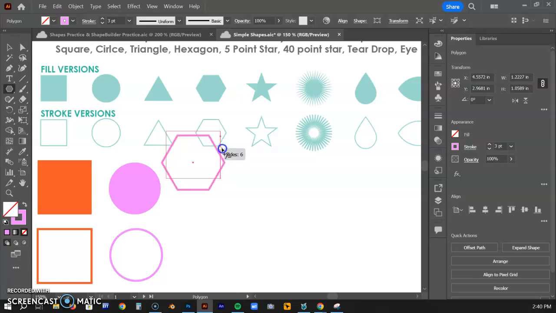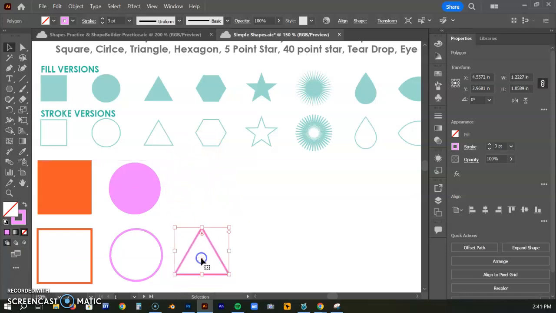If I go to 6, that's probably what you started out with. You just click on that, drag that up, and you can get your 3 right there. So I can take that triangle, pop that down here, hold my Alt key, drag that up, and again flip those colors.